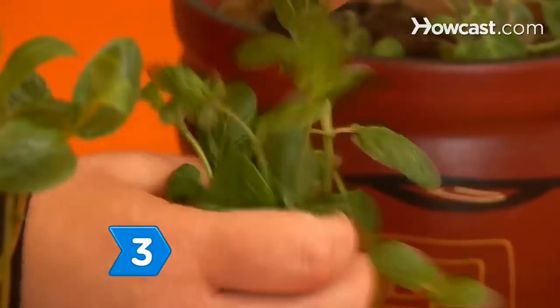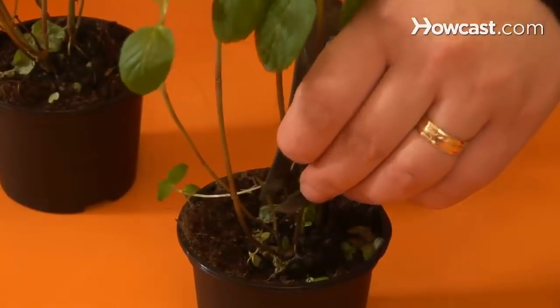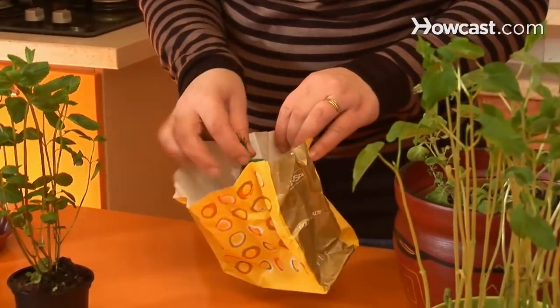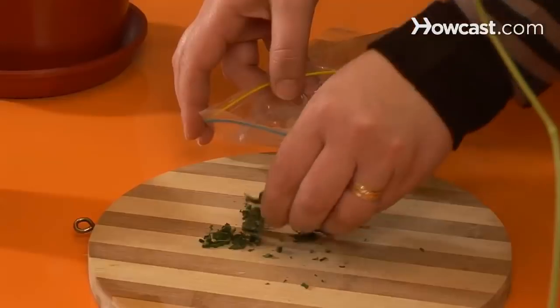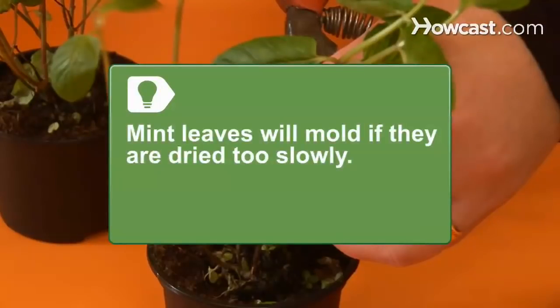Step 3. Brush off any insects and clip sprigs from the plant with a pruner. Then tie bunches of sprigs together with string and hang them upside down in a paper bag in a dry, dark, and warm place. After a few days, crush and store in airtight containers. Mint leaves will mold if they are dried too slowly.